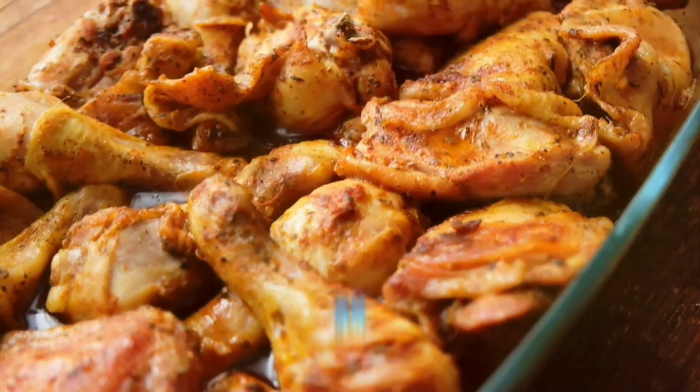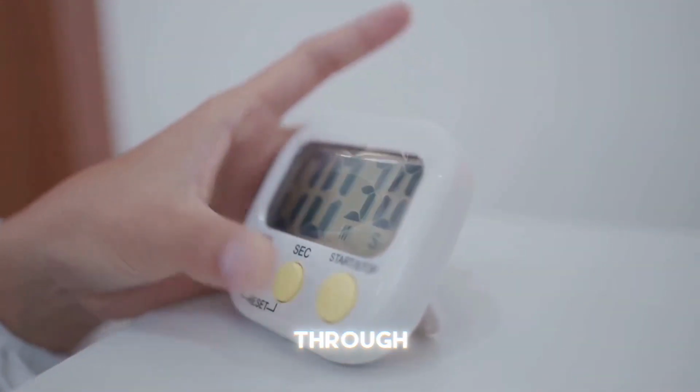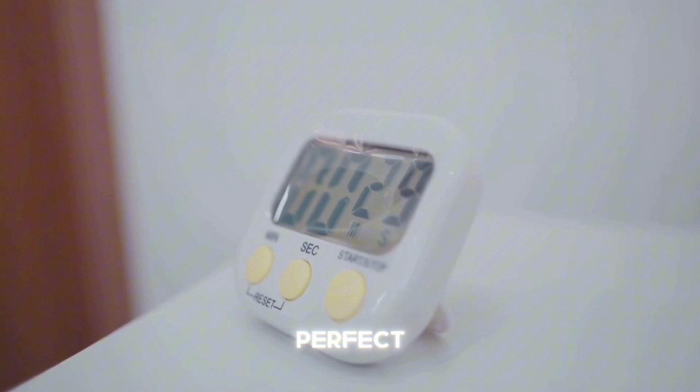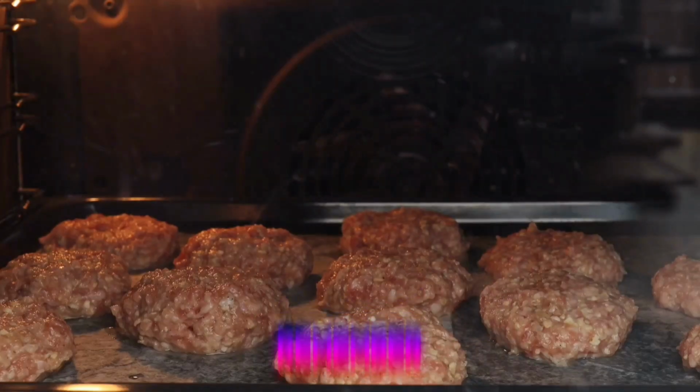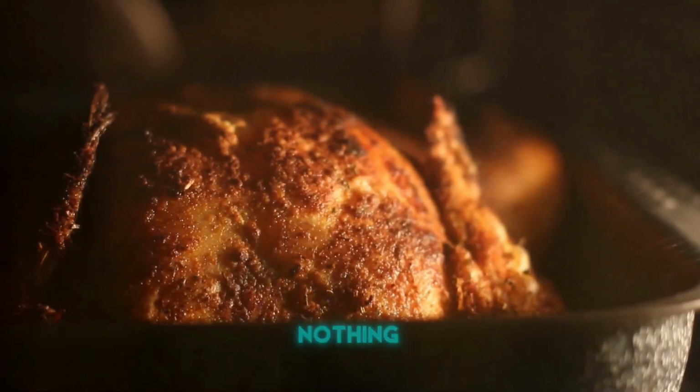Set your timer for 25 to 30 minutes. This is just enough time for the chicken to cook through and for our vegetables to reach that perfect level of tenderness. But remember, all ovens are a little different, so keep an eye on the dish to ensure nothing overcooks.